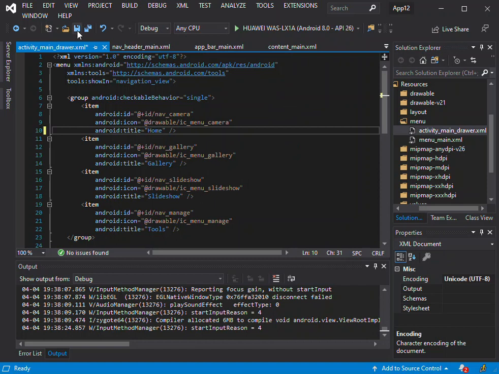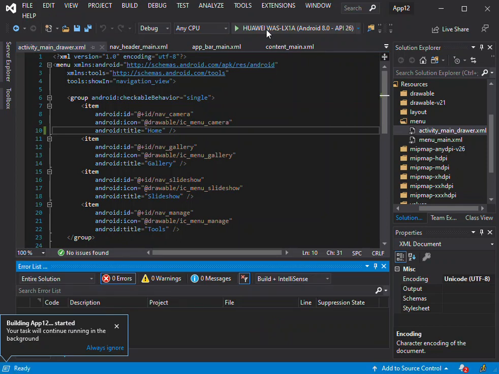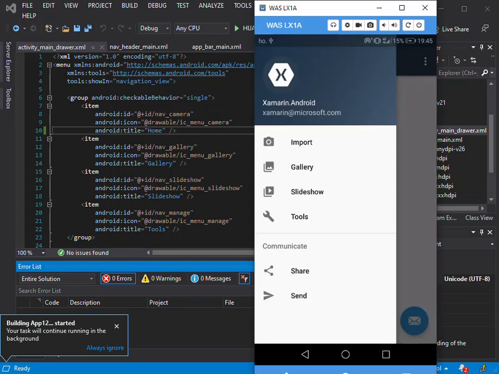Once we save it and refresh it here, we're just gonna rebuild it and see if we actually got this bit here changed. This bit is supposed to change to home.